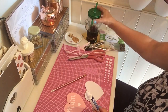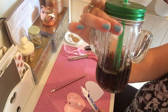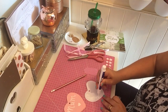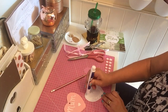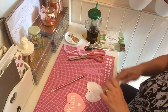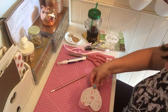I just wanted to point out I am using my summery cactus cup that I got from Poundland. I do like that. In my videos I am trying to actually show people how I use things and that I am using them.